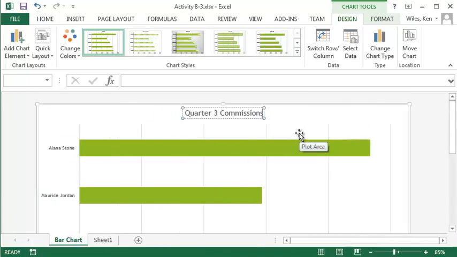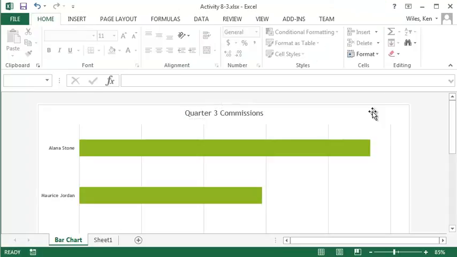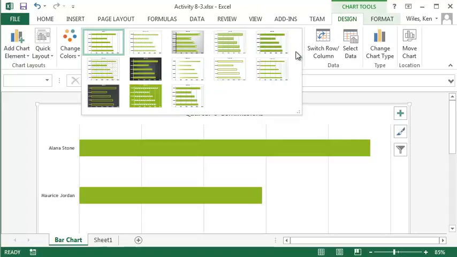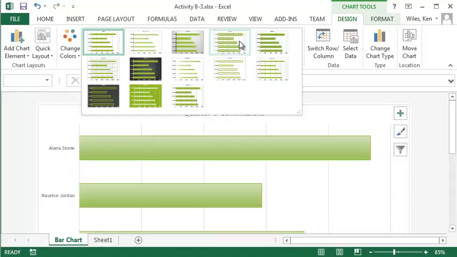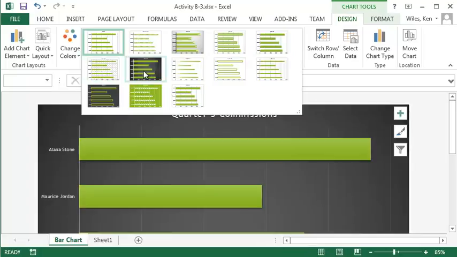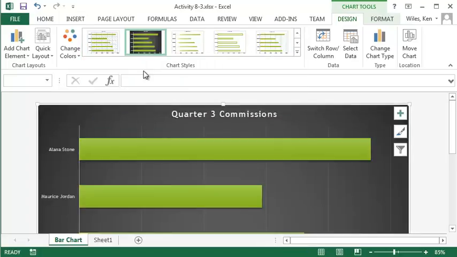Next, I want to change the style of my chart to style 7. So when it's talking about the styles, it is talking about the design tab, and it's talking about these styles up here. So with the chart selected, I need to make sure I'm on the design tab, go down and find style 7. So if I hold my mouse over, you can see this is style 4, style 5, style 6, and then this is style 7. So that's the one we wanted to select.